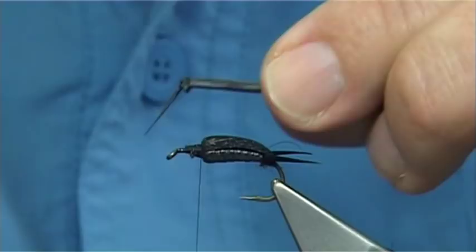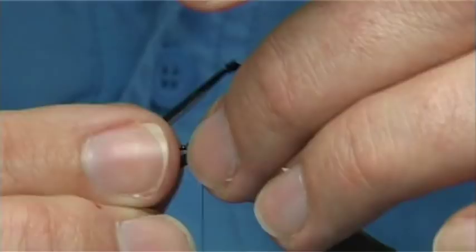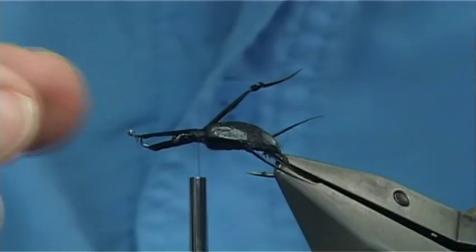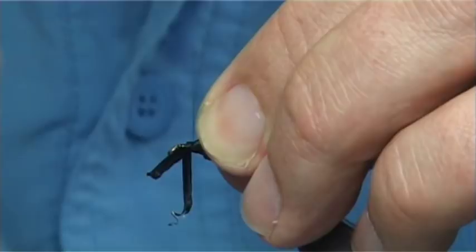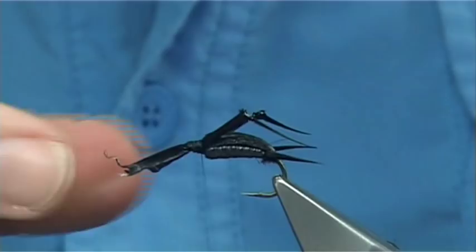Now you've got two legs ready to tie on. The legs sit up slightly from the body. Two or three turns here just to hold it; you can move these around to get them to sit where you like first, and then tighten up. There are your legs. Once you're happy, make sure they're the right length first, then tighten up and take away the excess. Once your thread — don't cut it. Again, I'm just going to wax my thread, especially up the head area, because I need all the grip.